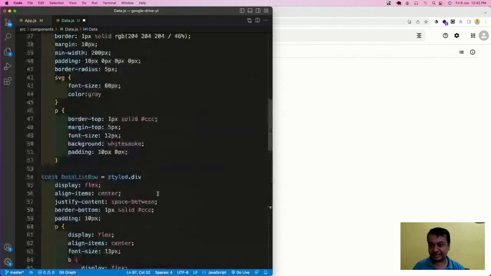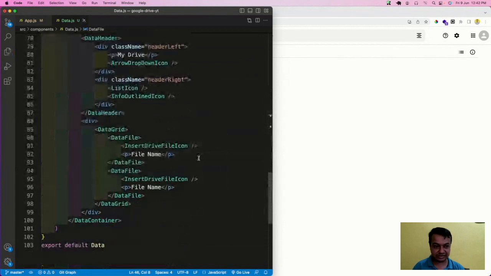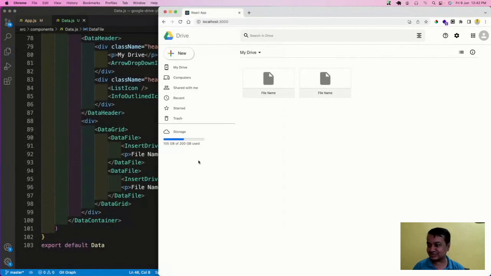And see, this data file is a bit interesting. What is happening with this data file? We'll show something very nice with the data file. I will save it. See, this is been shown with the data file.